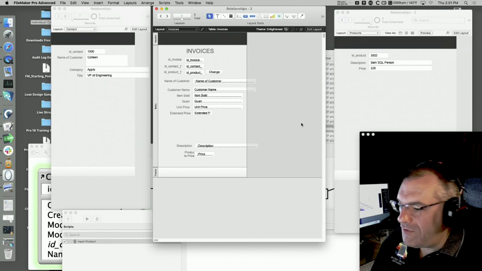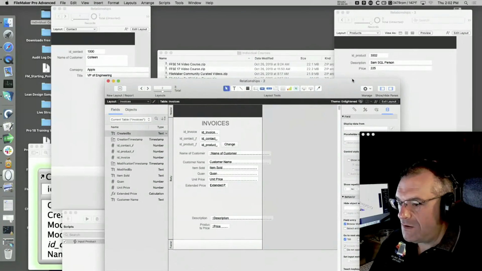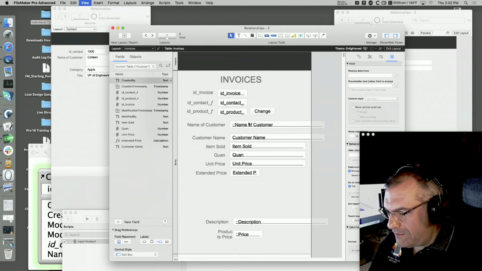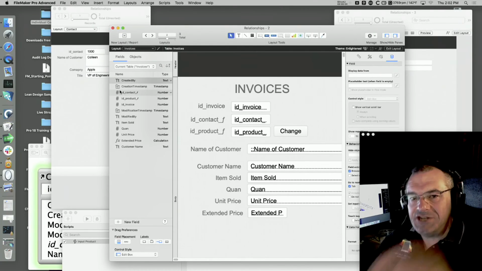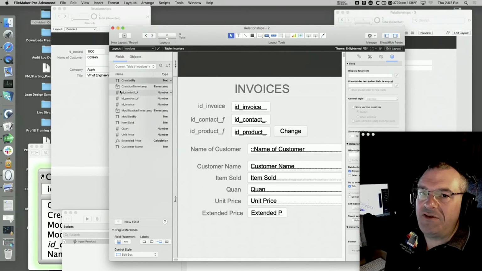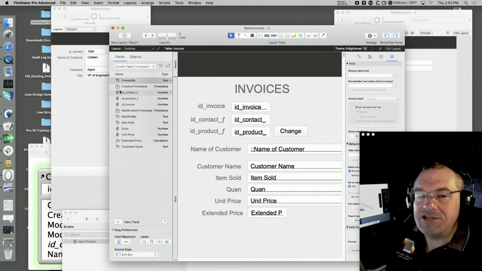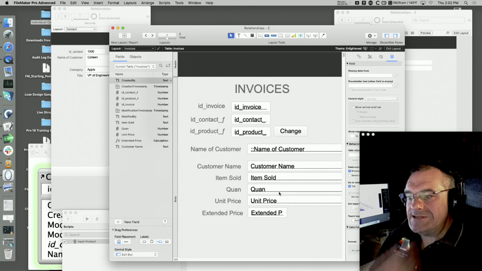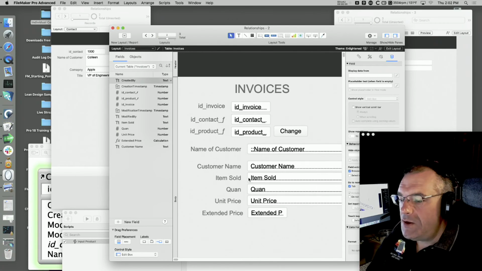What you have, Jose, is that situation where you had that live field over here. Remember how we showed that, if you zoom in here, the little dots mean it's a live field, which means if you change it here, you're actually not changing invoices. You're just simply borrowing the data from the other place. And if you change it, it's going to change somewhere else through a relationship. If you want it to be transactional in nature and not change unless you want it to change, it has to be a local field.